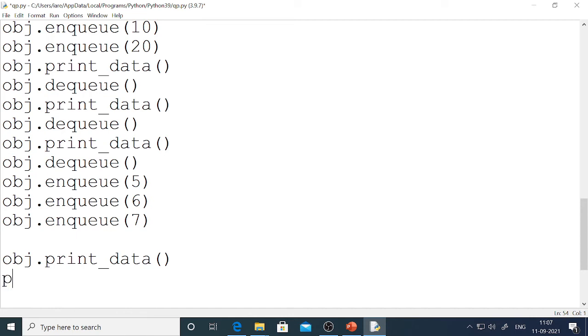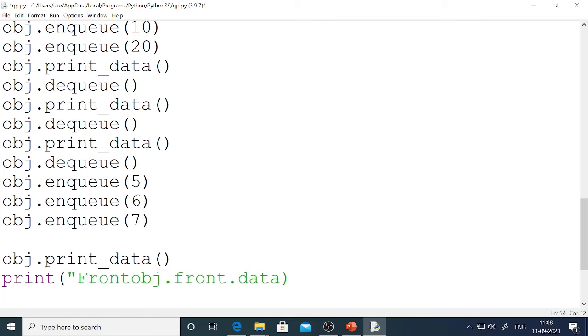I can directly print obj dot front, my front pointer, obj dot front dot data. So it is displaying front data.